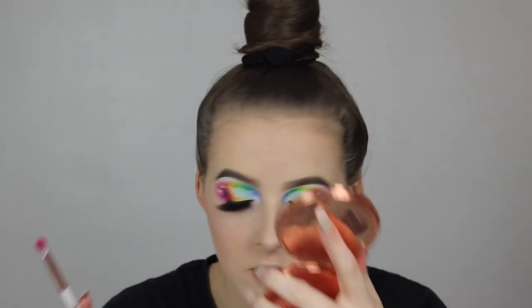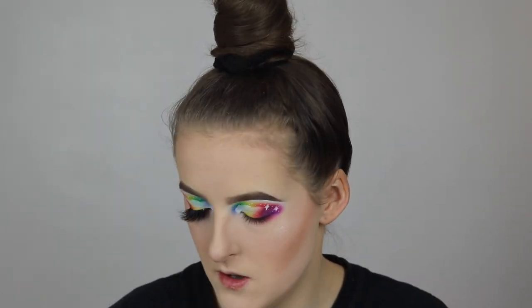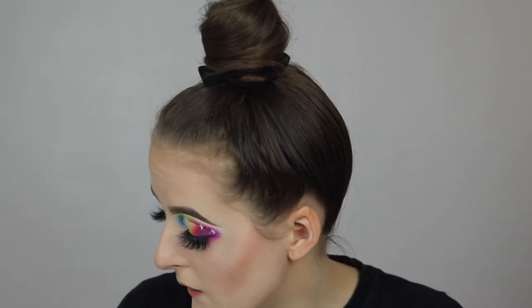I'm actually really liking this Morphe foundation. It has gone into my like smile lines and stuff, but it looks fine. Every foundation does that to me, to be honest. So I'm just going to apply these. Okay, so that looks a little bit better, but whatever, it's too late now, I've cut them, you know.